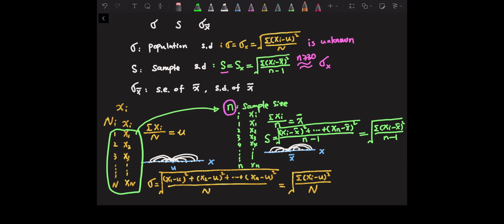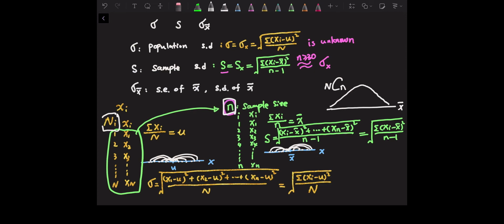So out of this many observations in the population, I randomly select n, right? This is the number of samples. So for each sample, you have a sample mean. If you organize all the sample means into a probability distribution, you get a distribution of x bar. Right, so the central limit theorem, check out the video about the central limit theorem. I have the most intuitive explanation of the central limit theorem, so check out that video. So now, this follows a normal distribution when n is large enough.